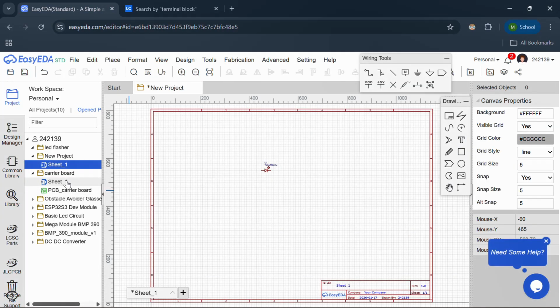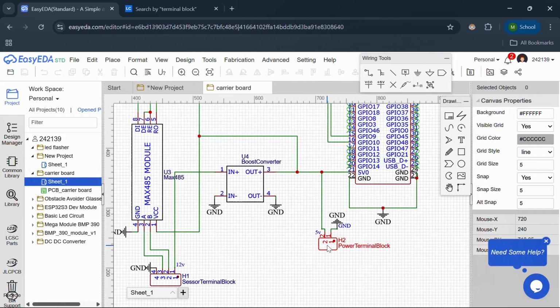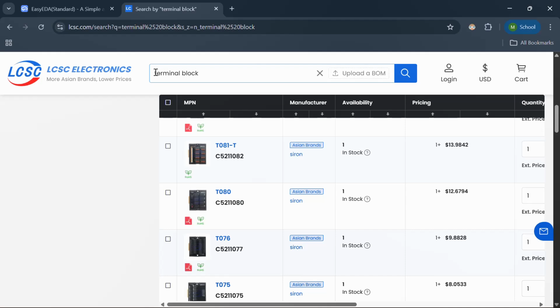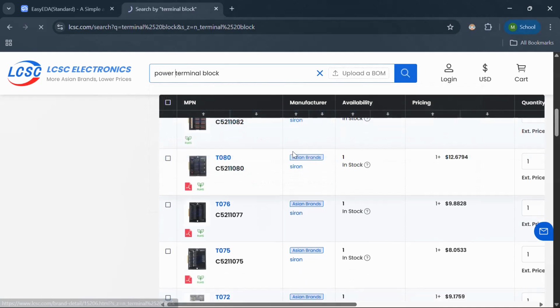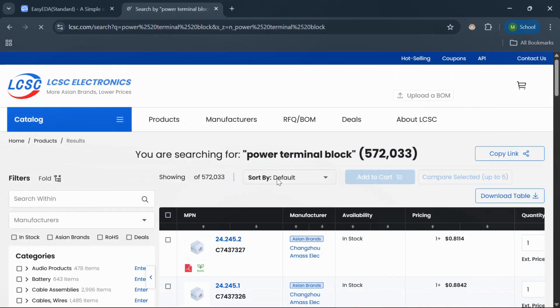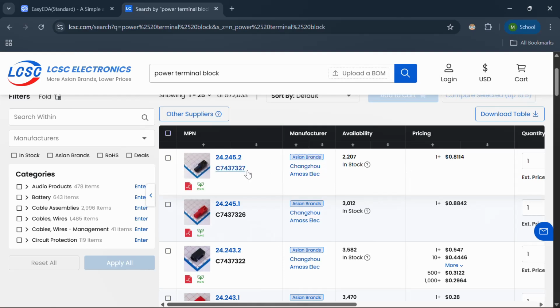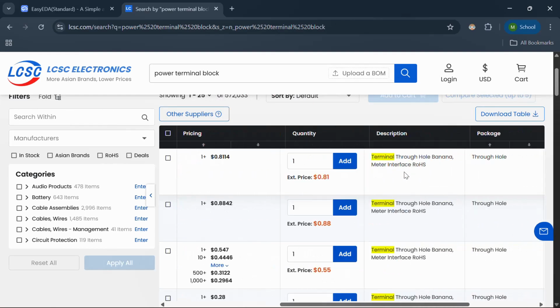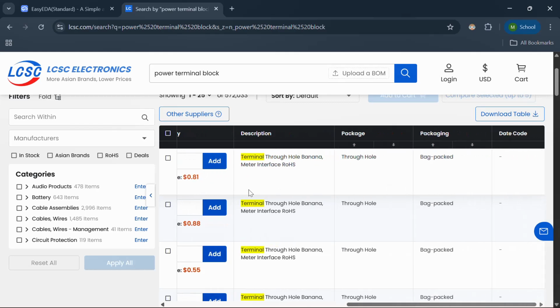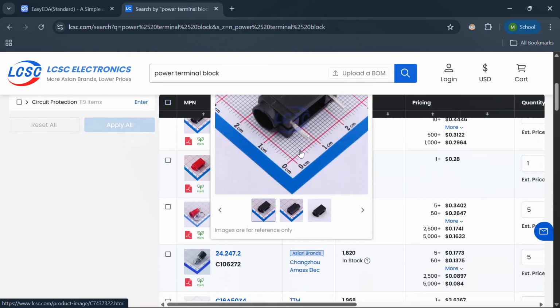If we want to copy the exact component that I used here, this is the power terminal block. So we'll search here for power terminal block to get the exact part. The parts are given, showing their part number, how much quantity is in stock, and the description being matched.